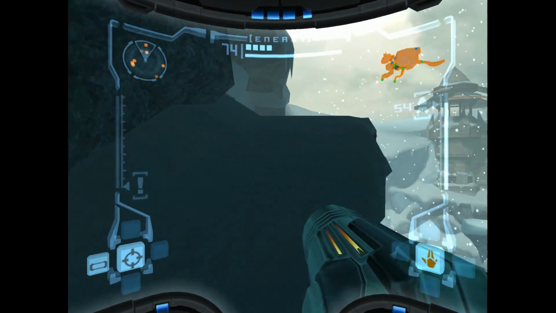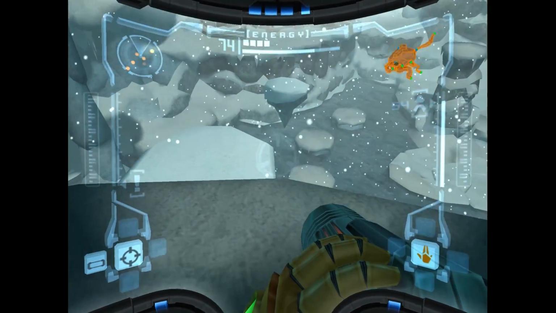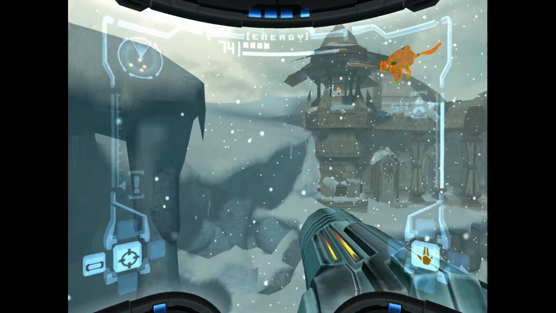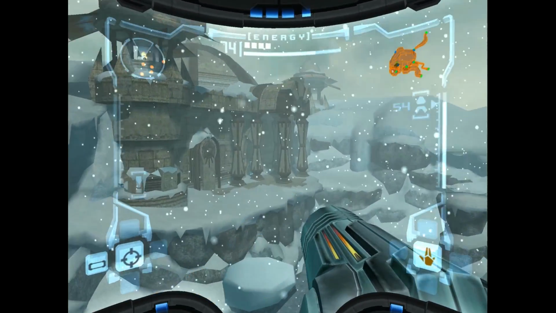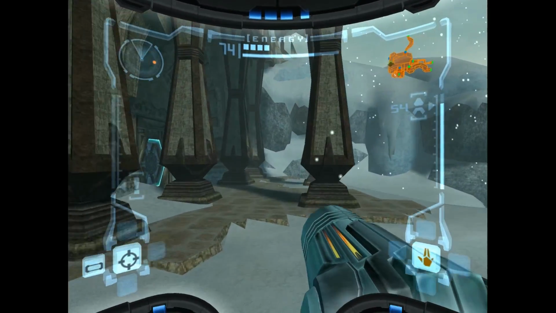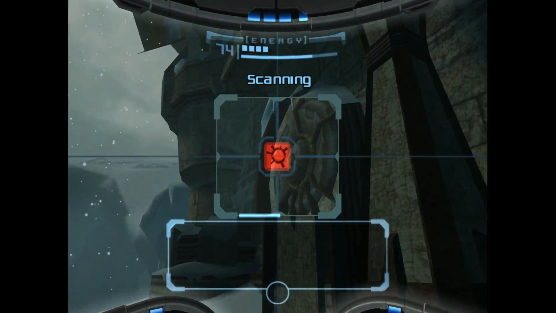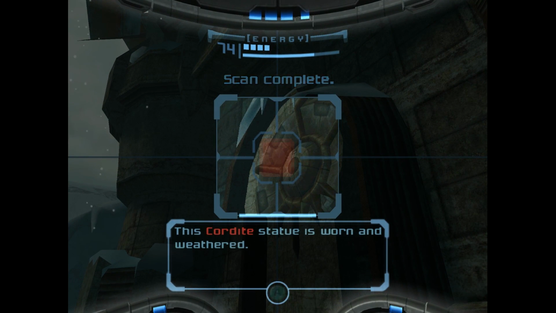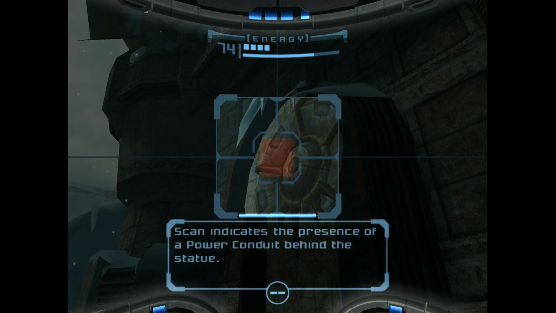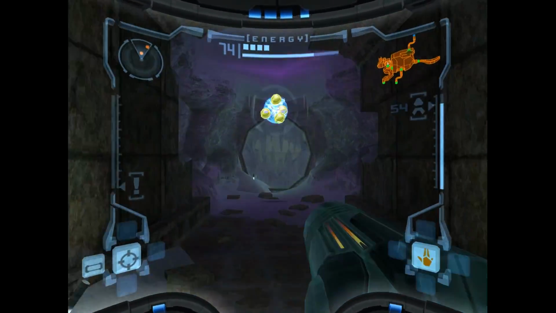Okay, so now we're up here. And to what end, I ask? Okay, so I can jump down here. There we go. Okay, so that's what we wanted. Perfect. Now, there are other things. Cordite statues, worn and weathered, indicates presence of a power conduit. Okay, so that's what we need the wave beam for, by the way.